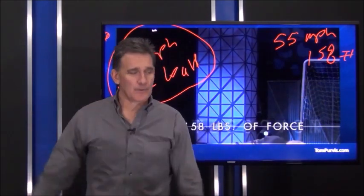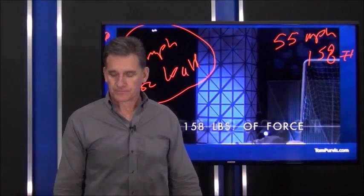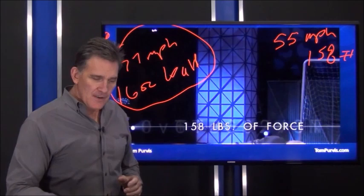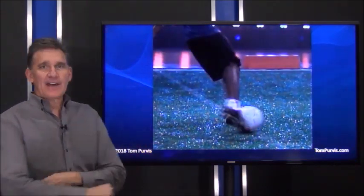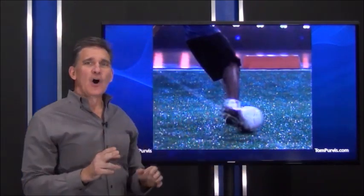Now we could get somebody in here with a calculator and they could probably figure that out, but there's still some information that's missing. My point is this. Nobody is worried about that. That is over 160 pounds coming in that person's foot. Which, by the way, is further down than his ankle, where you might put a pad, so that's already increasing the shearing forces, right? Now you're saying, oh, but Tom, he didn't kick it like with knee extension.